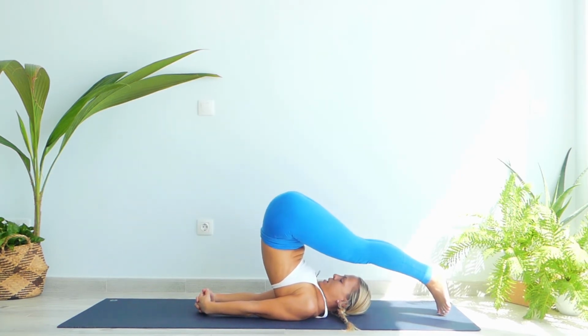Close your eyes. Your body weight should be on your shoulders and not on your neck. Point your toes. Keep your fingers engaged together and the elbows on the floor. And relax. One, two, keep breathing, and three.